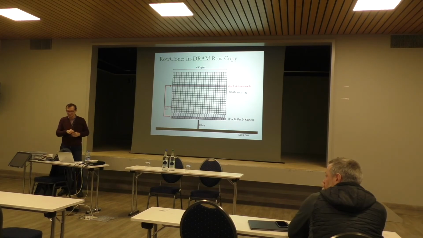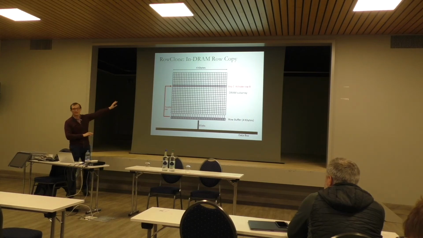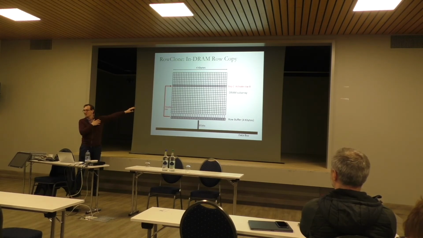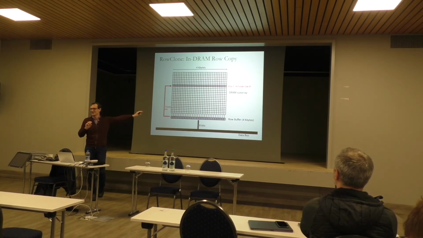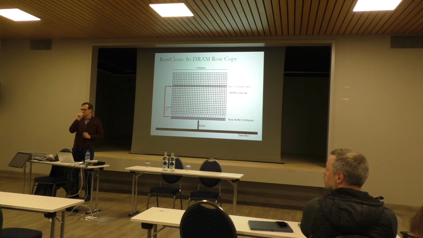Yes? What is the consistency of these operations? What do you mean? You mean coherence? So here, the coherence, somebody else needs to deal with it. And that's in general a problem with processing in memory. Whenever you're doing processing on the data inside DRAM, if you have some part of this data in your processor caches, you should have flushed it out, or you have a good idea of what you're doing with it. How about crashes? What do you mean? Something breaks in between doing those transfers, then something can happen in there. But that happens in existing DRAM also. This is volatile data.